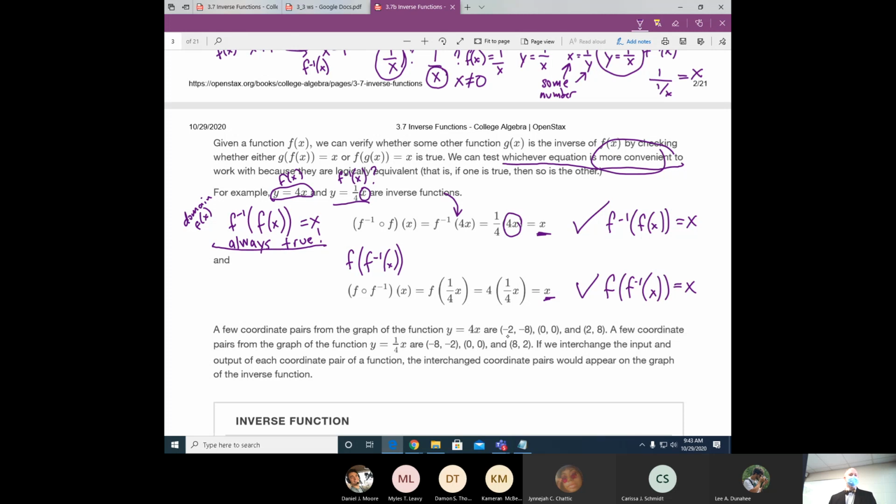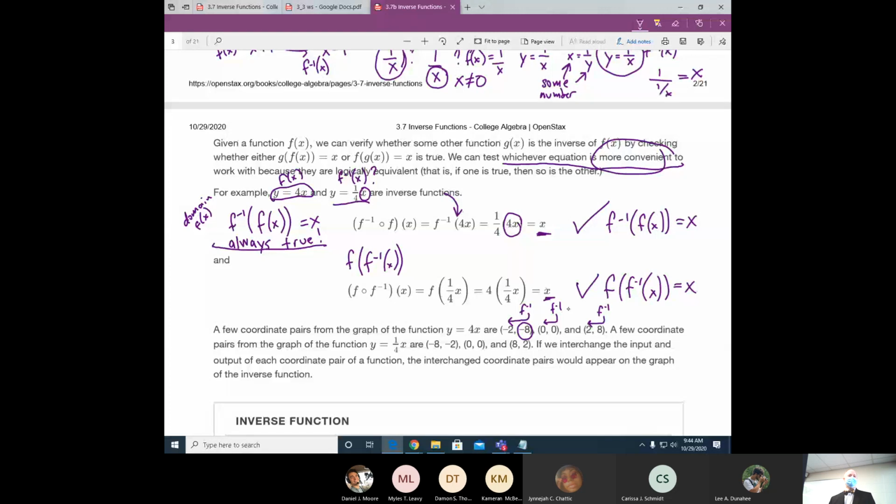If I ever feed it specific coordinates just for testing specific locations, if I'm doing f of inverse of x, I better get the exact same coordinate value out. -8 better give me a -2. Feeding it a 0, I should get a 0 out if I'm testing any point of f inverse. Remember, f inverse means whatever I did to it, I'm undoing it. That means if I get an output, I get the exact same input that I gave it.